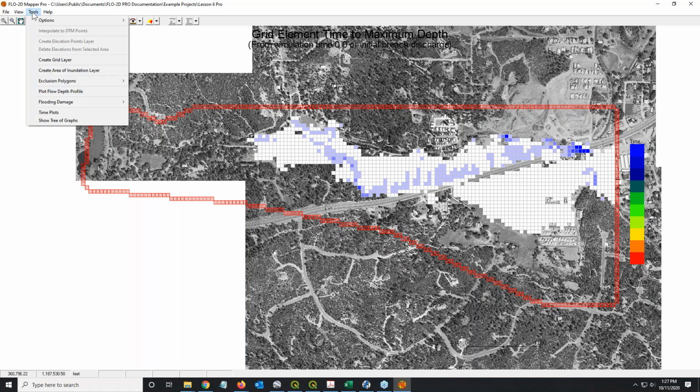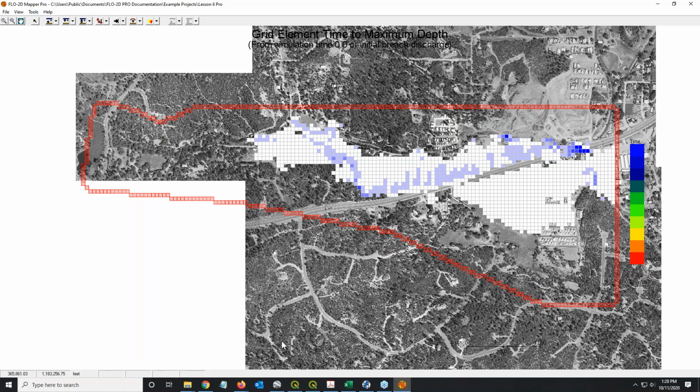Let's try the tools menu. We're not going to go over all of these. I don't mess with directory paths ever, so I'm not going to cover that. This we'll cover later. These guys are more advanced topic. Create a grid layer. That will just create a shapefile for the grid, but since we have it open in GDS, it'll probably give us an error message, but I can try it.